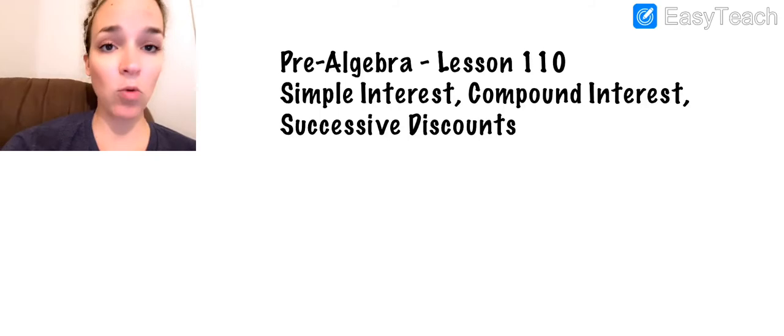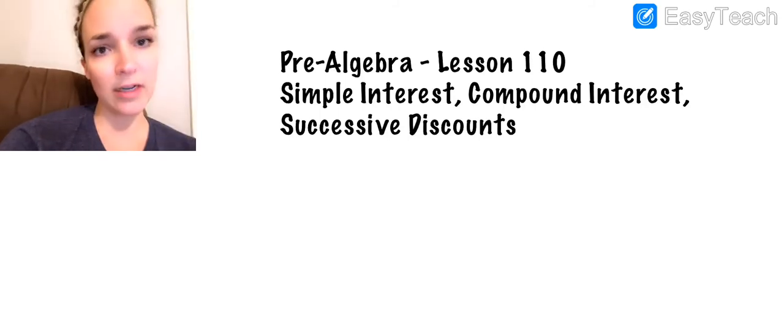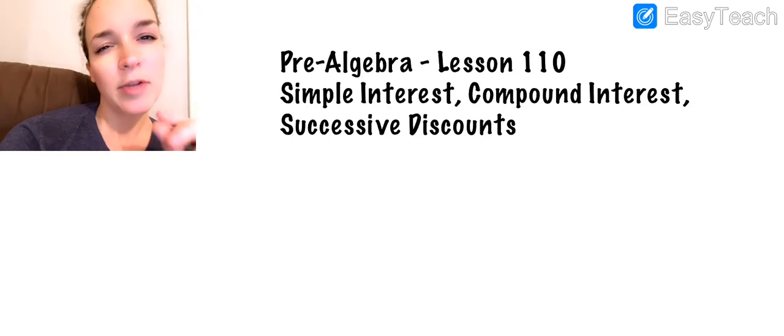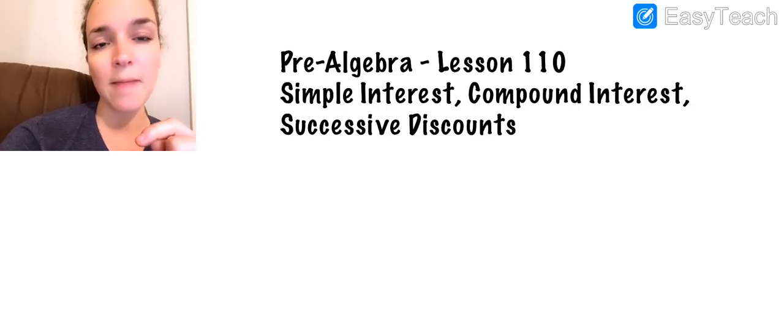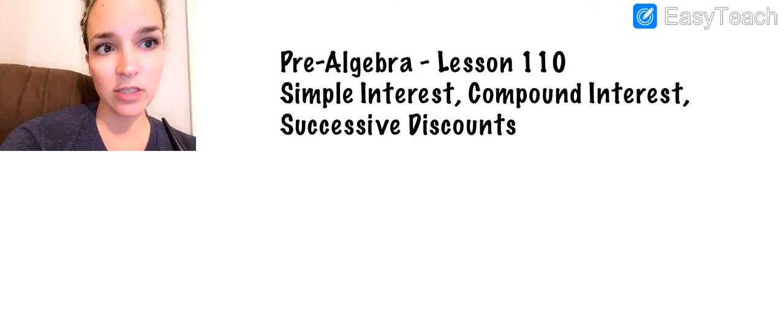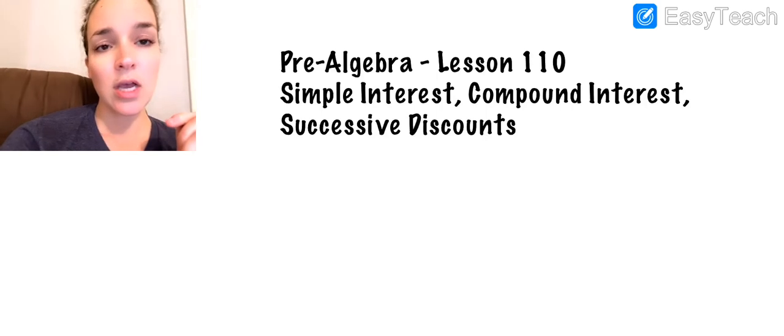So on here, what I wanted to do was, there was another example in the book that referred back to simple interest, but had a little bit of a twist on it. So I wanted to make sure we worked through that one together, just so that you can understand that. And then this lesson also covered successive discounts, which was not covered in that video that I sent you. So our goal right now is to go over just one more example of simple interest, to help you iron out the twist that was put on this one, and then to go over successive discounts.